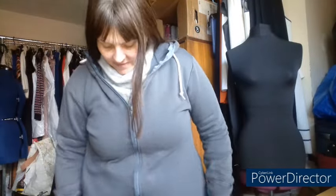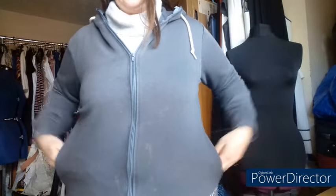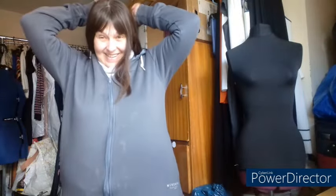It's got marks down it anyway, and it's got pockets, quite deep pockets actually, but just for the cleaning work. If it rains, I've got a hood. It'll do.